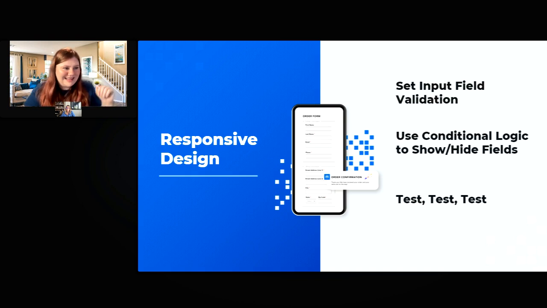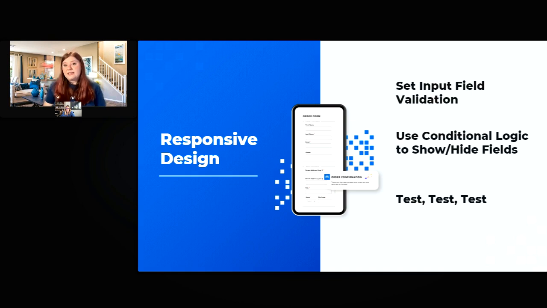And then the last thing, one thing that I always tout and will probably tout until the end of time, is testing, testing, testing. Testing is really just so important because you're never quite sure of how things are going to work out. You might have used a design in one form and trying to apply it in another form, maybe not working out the best. So testing allows you to make sure that your form is loading correctly, it's not loading slowly, and that the theming doesn't do anything weird with any extra images or text that you've added to this form versus another form you may have used that same theming on.